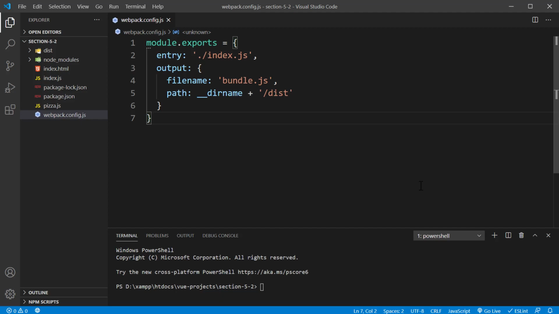In this lecture, we're going to begin configuring Babel with Webpack. After installing the necessary packages, we can start using Babel as a loader. We're going to use Babel to help Webpack with processing JavaScript files. Babel will make sure that any code we write using the latest features of JavaScript will be backward compatible.